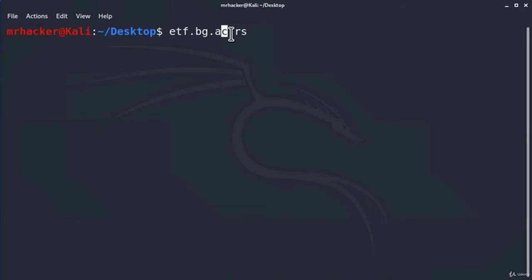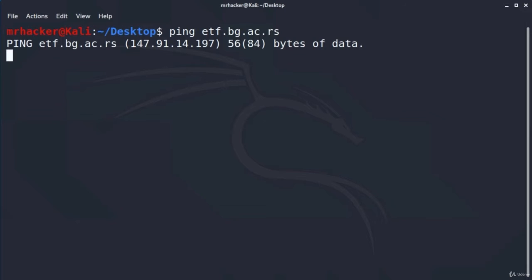I will leave this link right here, and I will just add ping at the beginning, then a space, and hit enter. And it seems that we're not getting any responses back, but what we did get is an IP address. Here it is. We're not getting responses back from this site because it is probably blocking ping probes, which some websites often do. Let us try another site to see how it looks once we get responses back.